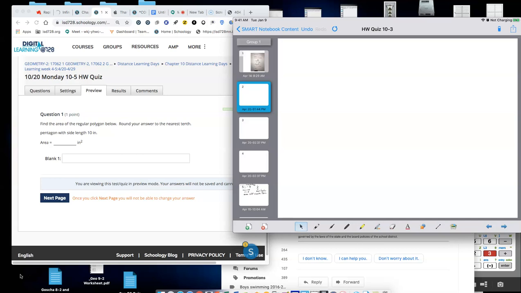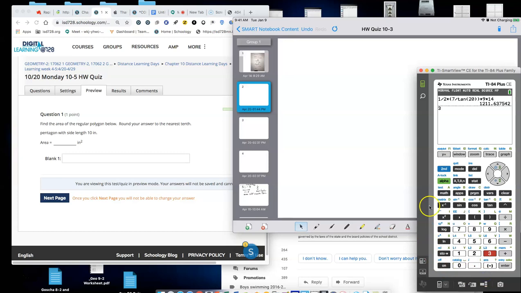I've been asked by several students about the homework quiz for 10-5. People are having issues with rounding, and rounding is a very important thing for you to learn how to do. You cannot round an answer every time you get a number back. You have to round once at the end only. Otherwise, we have something called rounding error. I'm going to give you an example of that in our first one here.